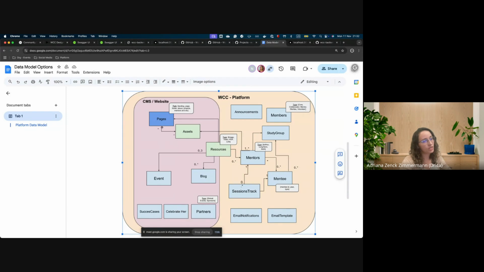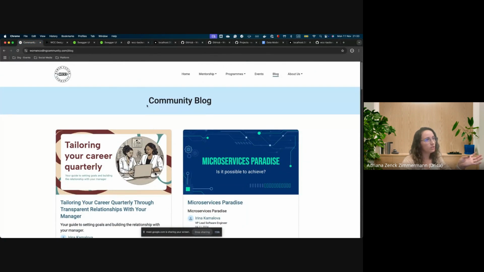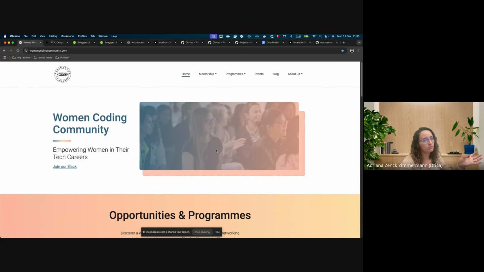But a page can have assets, right? The assets in this case, ideally we are going to use S3 buckets where we can store the assets. The assets will basically be our images. Imagine we have our homepage here. Those images, our logo, our banner image, those are all assets.